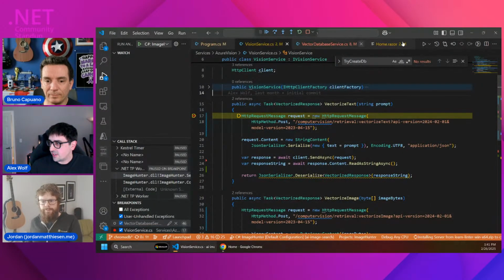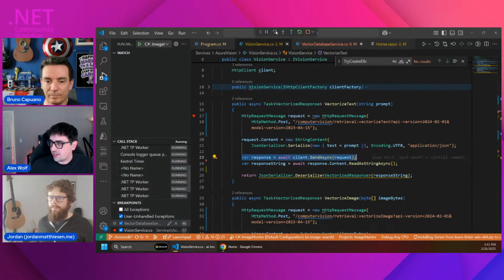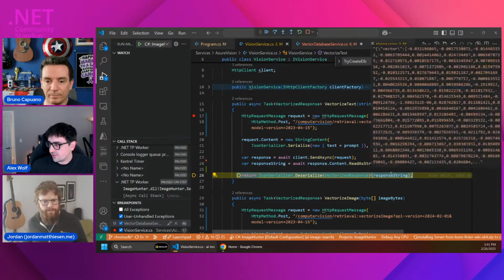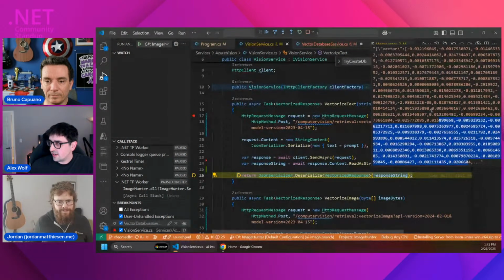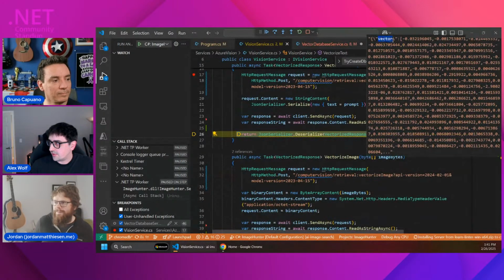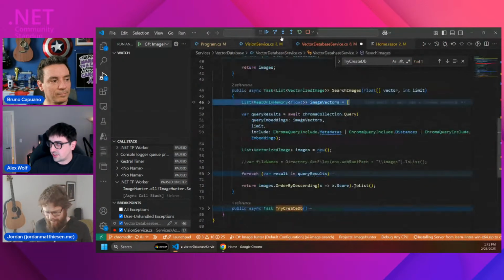Now if we step through this, that's going to get vectorized, so it's going to go out to Azure AI Vision. And that came back already. The response string here is this giant set of vectors. You can see there's a vector property here and it has this array of numbers. That's the vector for our search term.